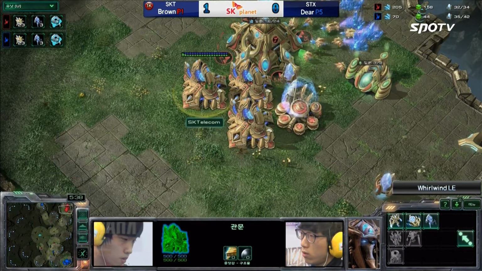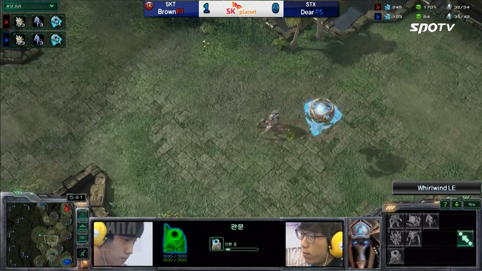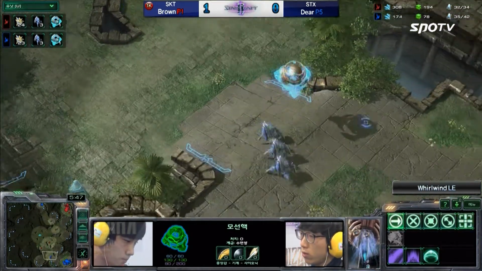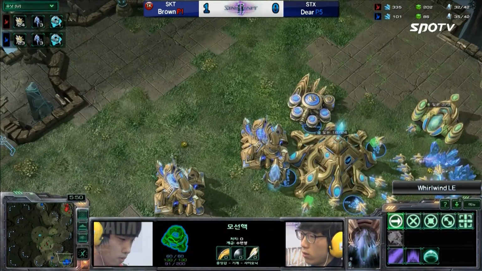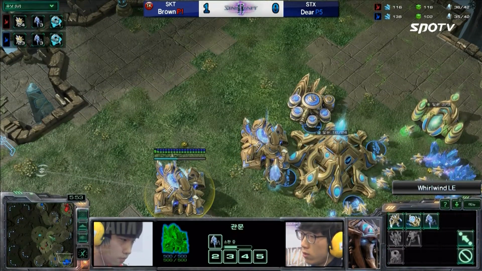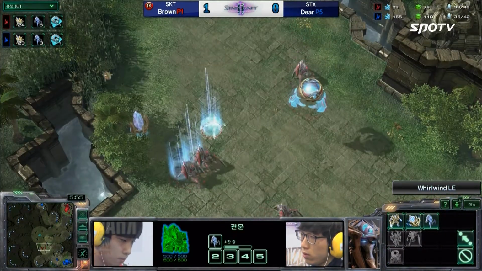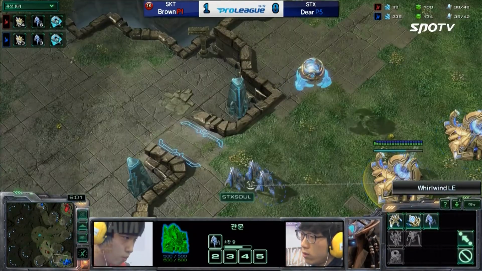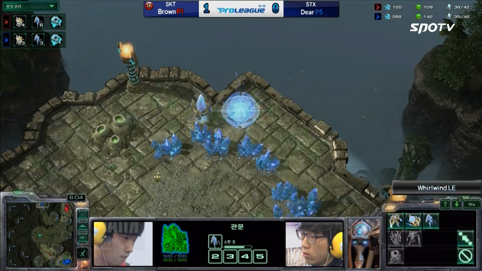That's true, but the one thing that Brown will have to worry about here is that his opponent has proxied that Stargate. We're going to almost certainly see an Oracle come out from there, and he's got to be ready for that. So it really depends on what he does with the first Phoenix. Is he actually going to stay inside the main base, or is he going to go for the same Oracle harassment by pressing down right now?